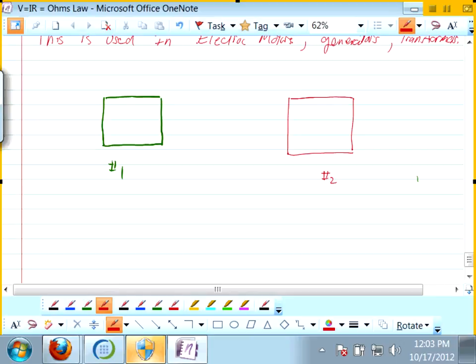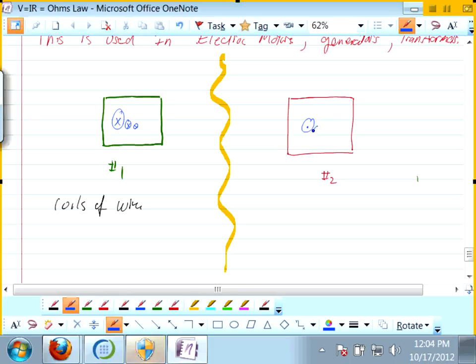Okay, these are coils of wire. They just happen to be square instead of round. And these are unrelated to each other. These are external magnetic fields. We'll call that external. So I'm not caring how I created that external magnetic field. But somehow I create an external magnetic field and it has a coil of wire. And you can tell me what direction is the induced current in the coil of wire.